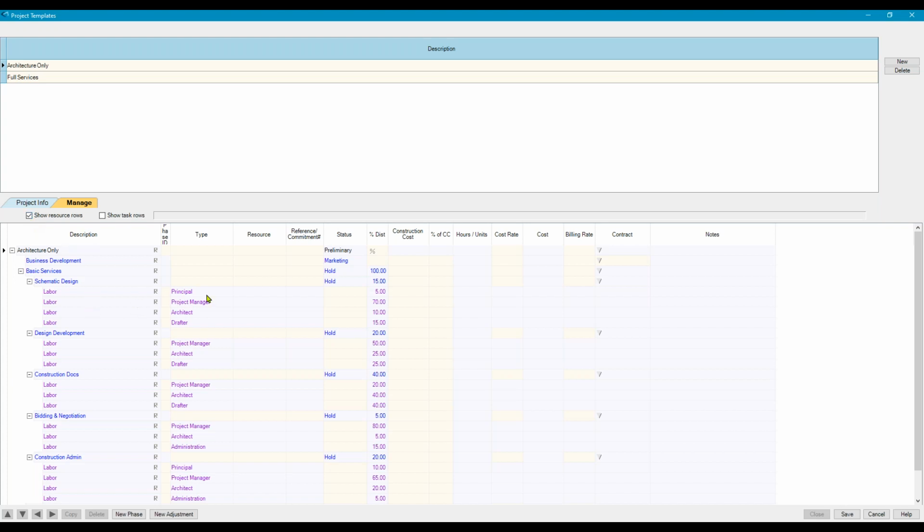And notice how we have added labor resources to each of our phases in our template. This is something that we would probably be giving coaching on, and I'm going to have Connie speak to this a little bit too, because she really does help a lot of firms design their templates.